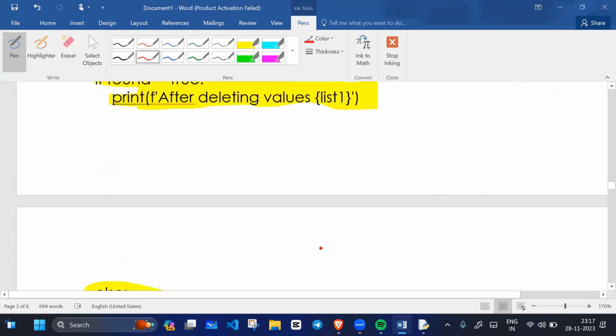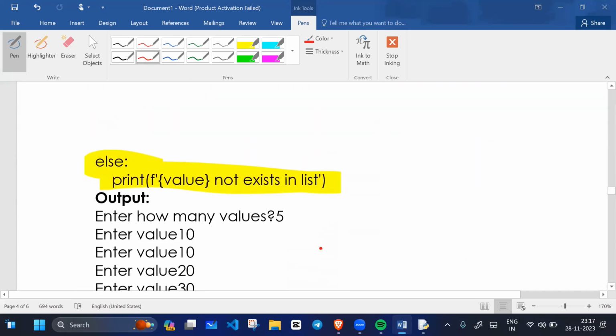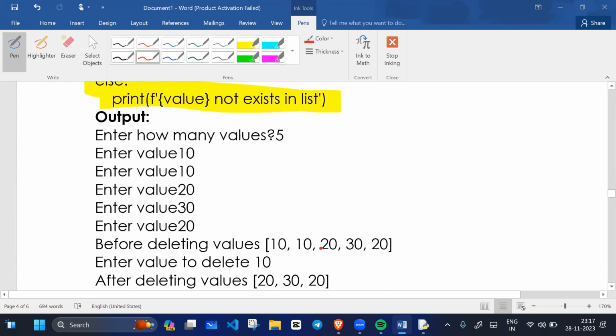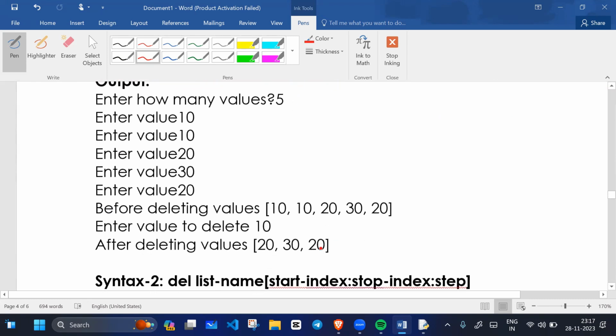All right, so everyone can try this code. I will provide the notes link in the description, and it's your responsibility to write this code. The output should be like this. Enter how many values you want to enter. This is nothing but the length of the list. So 5 means I can enter 5 values, like 10, 10, 20, 30, and 20. So we have two duplicate elements.